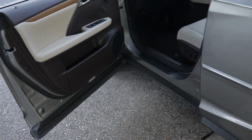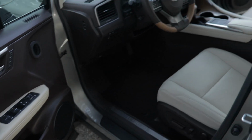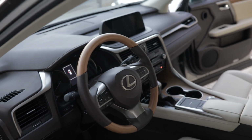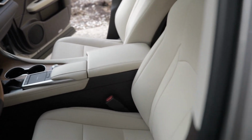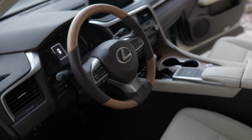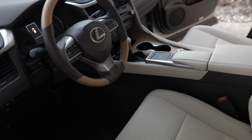But if we walk over to the car, everything is protected, it is clean. Like I said, we'll get about 6 months of durability out of that Gtechniq matte dash coating. And so seats are all good to go. Coated everything from the center of the airbag, all the center dash pieces and everything. So everything is good to go. All right, and we're going to end the video here.